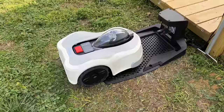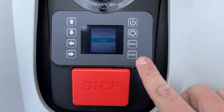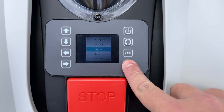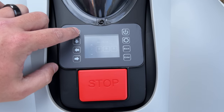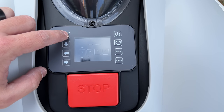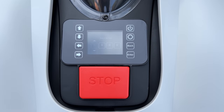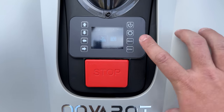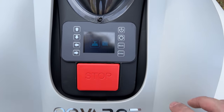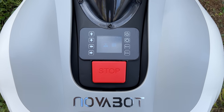Bingo. All right, so now look at our little screen. We've got English. So yeah, we want English. So this is like a security pin code. You just kind of use this to pick whatever number you want, and then you download the app. All right, now we're kind of logged in here. So we got 27% battery, no Bluetooth or Wi-Fi yet. So let's download the Novabot app.